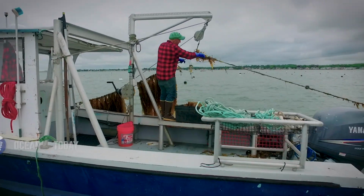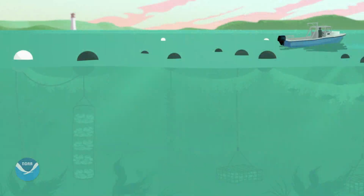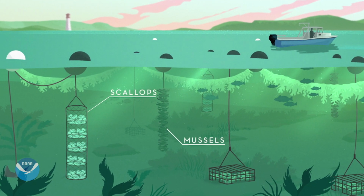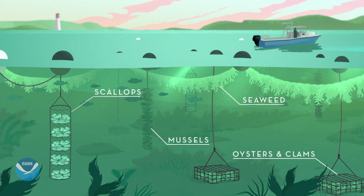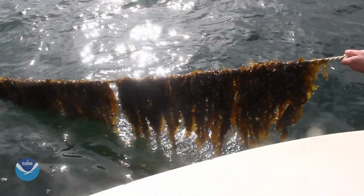So I'm a 3D ocean farmer. And what you should do is imagine an underwater garden. We've got floating long lines, and from there we grow our mussels, our scallops, and our seaweeds. And then below that we've got cages where we have our oysters and clams. Our crops require 0 inputs to grow. So that means no fresh water, no fertilizer, no feed.